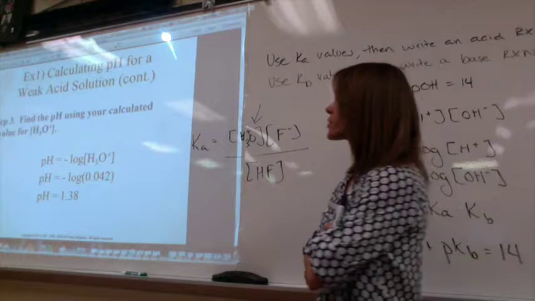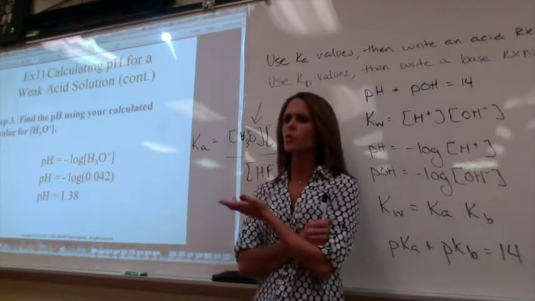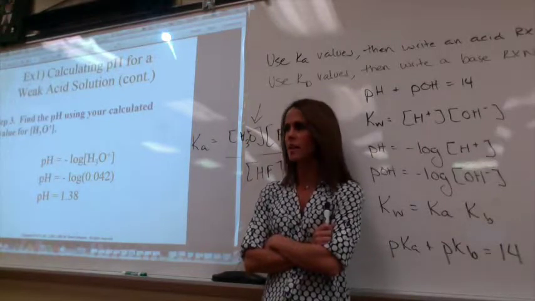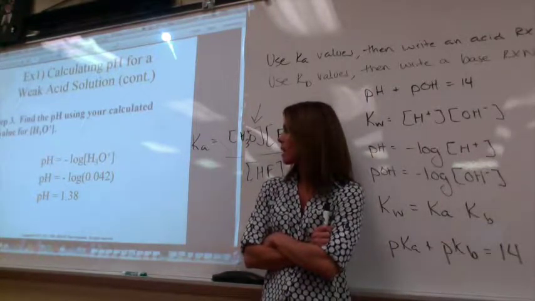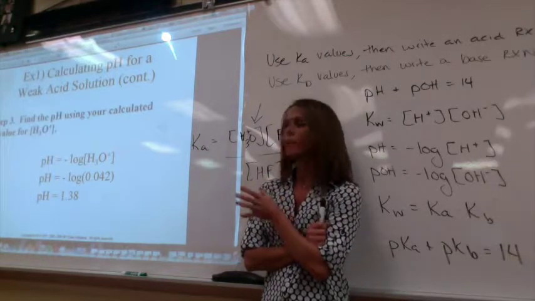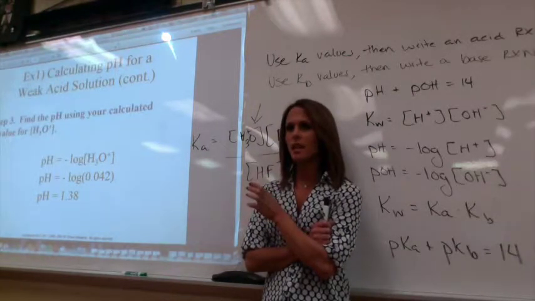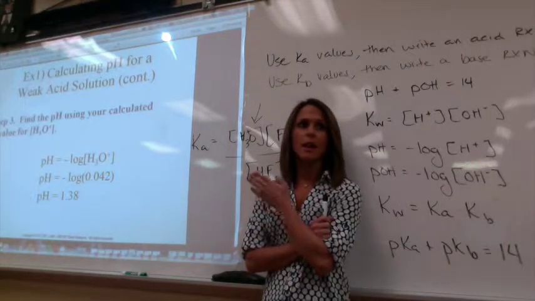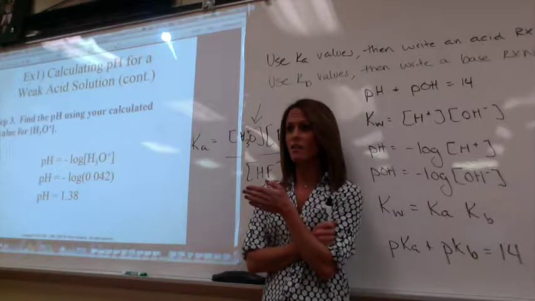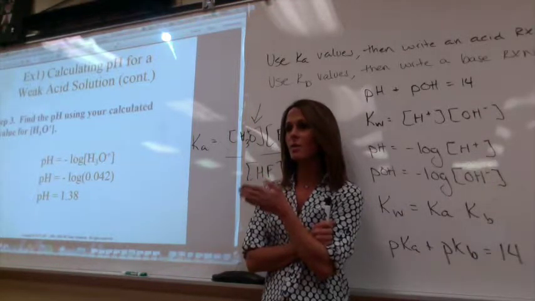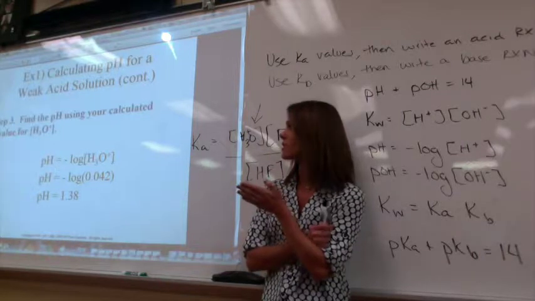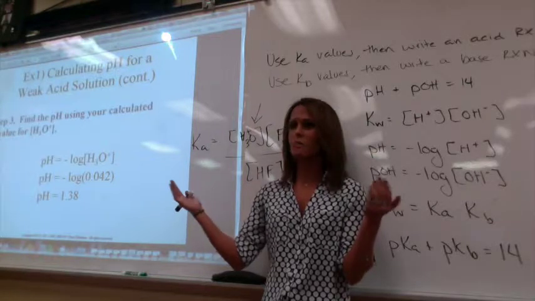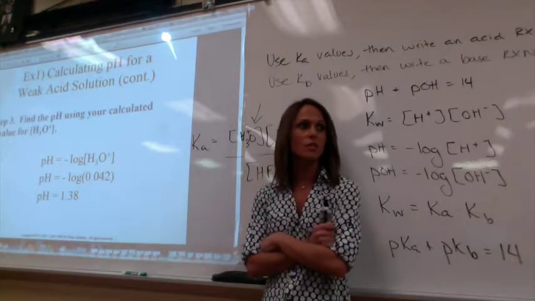So I just want to point out here, we do have, perhaps you would assume, a low pH. But when we were looking at, say, hydrochloric acid, the pH was negative. It can be. And I want to just point out that the molarity of an acid doesn't indicate the pH. So I could have a 2.5 molar hydrofluoric acid, and I could have a 2.5 molar HCl. What determines the strength of an acid is how much H plus is floating around, right? So if HF doesn't dissociate very much into H plus, it doesn't matter that it was 2.5 molar. It just matters how much of it is actually going to go into the H plus, okay?